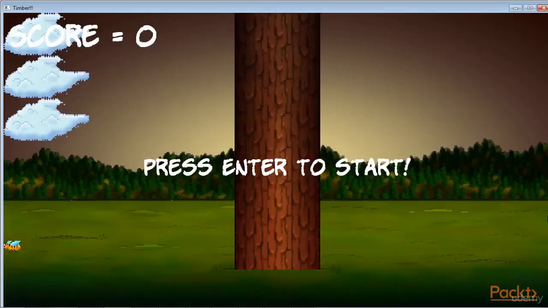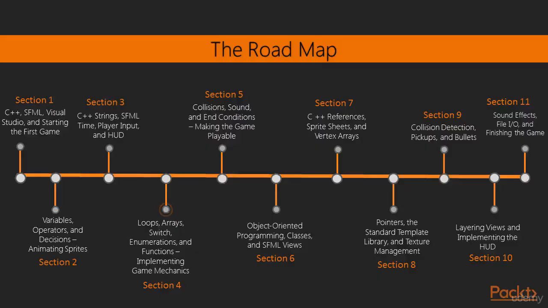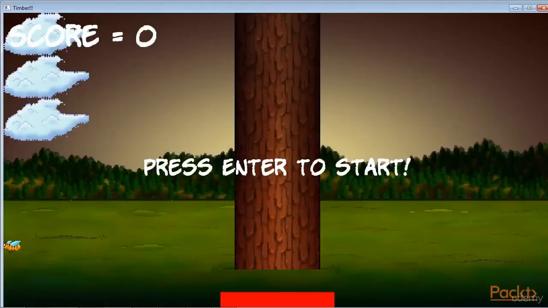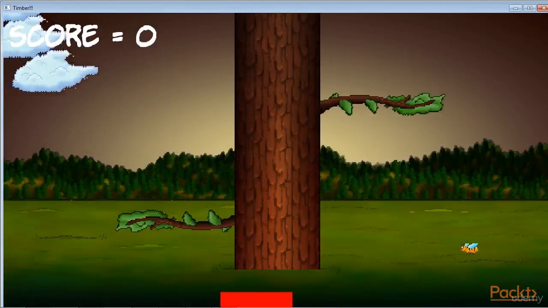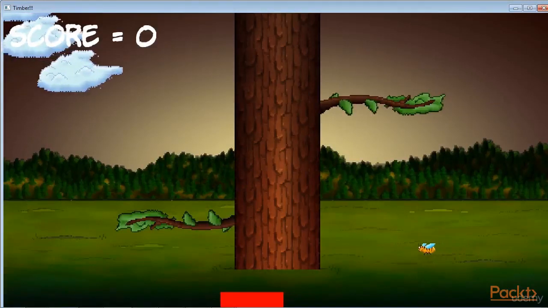The third section will guide us on how to manipulate text and display it on the screen, and how a visual time bar can inform the player and create a sense of urgency in the game. Section 4 has all the fundamental concepts of C++ that will move our understanding on enormously. We will then use everything we know to make the main game mechanic, the 3 branches, move.